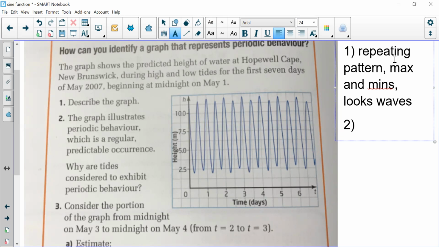Like 10, 12, 11 point something. Yeah, it's hard to tell on this graph what the scale is, but then it goes up slightly higher at the second peak and then down back again and then up again and down again. So that pattern is repeating. It always hits the same values, right? So the graph has repeating points.